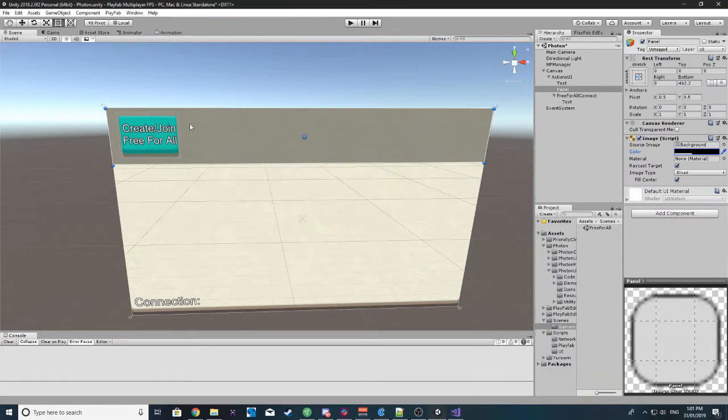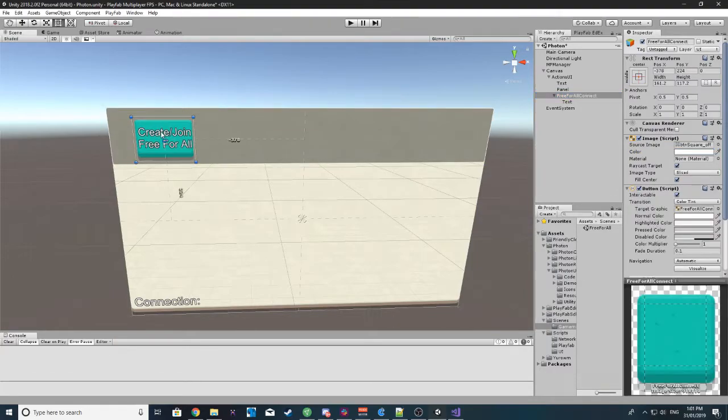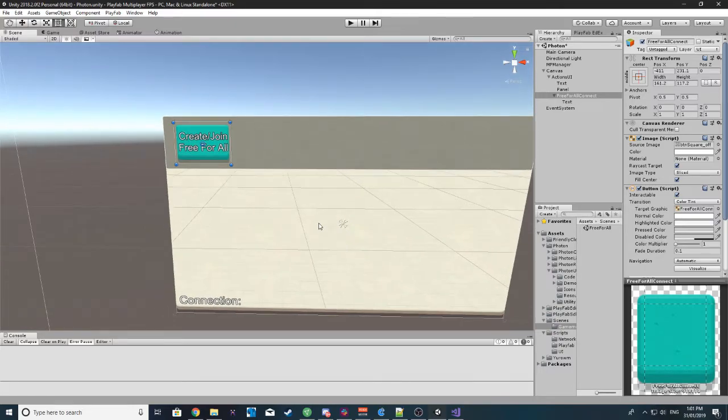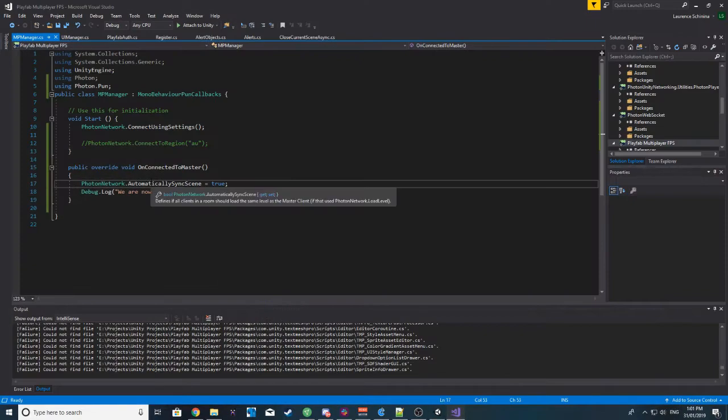Yeah, I think that'll do. And so all our buttons will just be aligned up the top header here. So the first button we have is create/join free for all. So that's great.